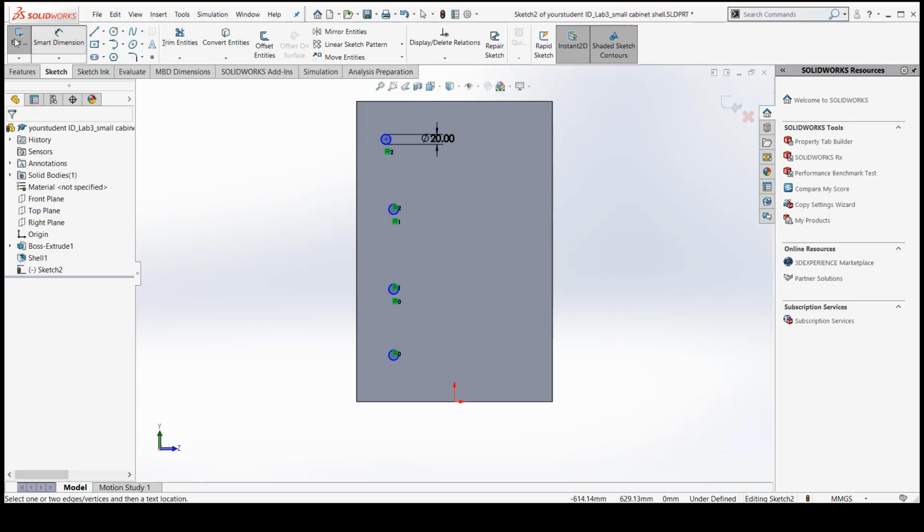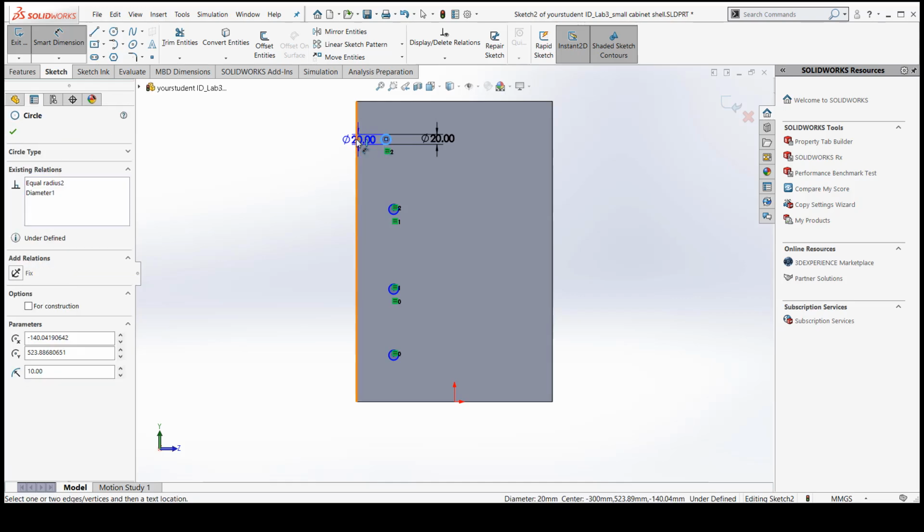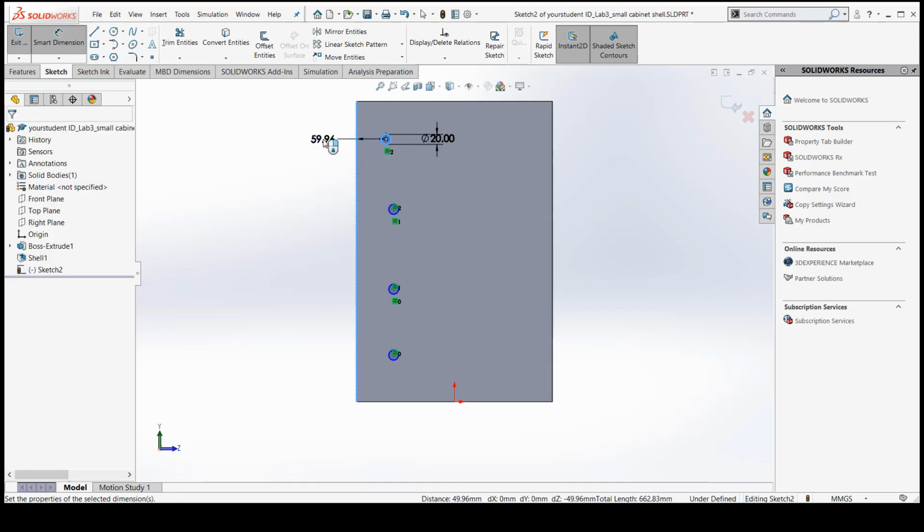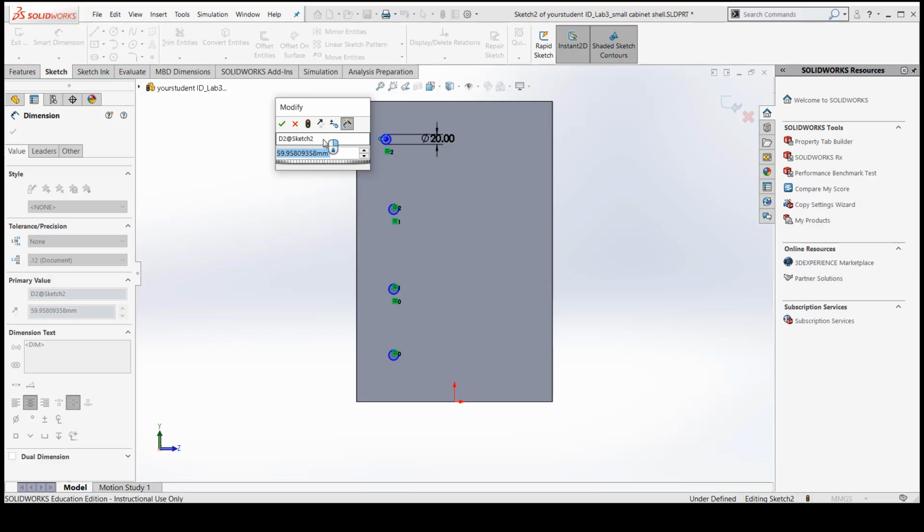Now I'm going to add the dimensions by selecting this, selecting that. This dimension is 25, so I'm going to click OK.